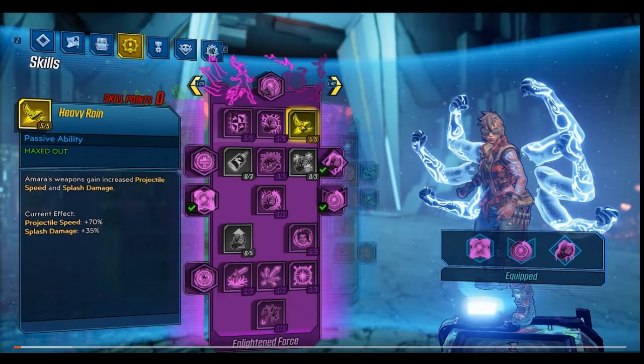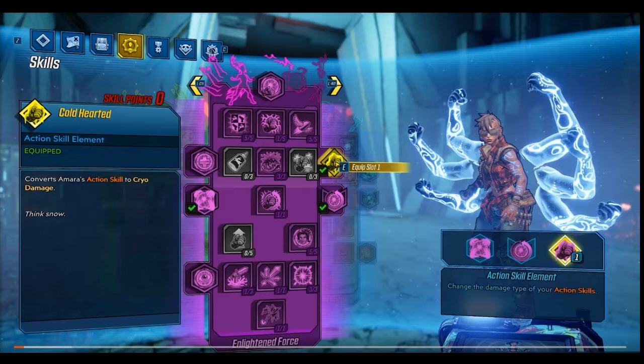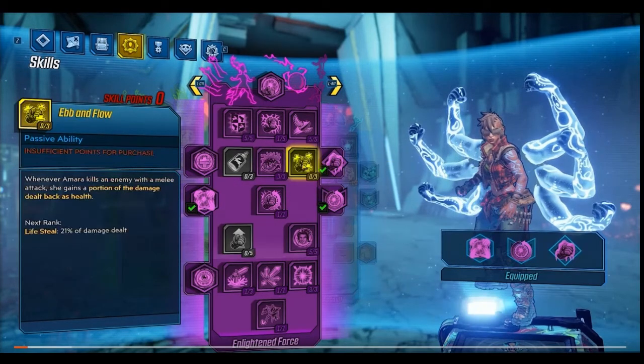This is looking like a really good skill tree. Alright, next up we have Cohort. It converts Amara's action skill to Cryo damage. So they say think snow, so we've got a snowy effect and Cryo abilities going.